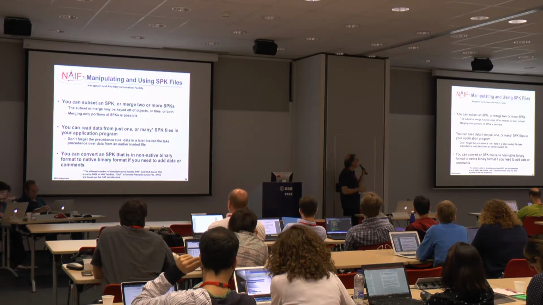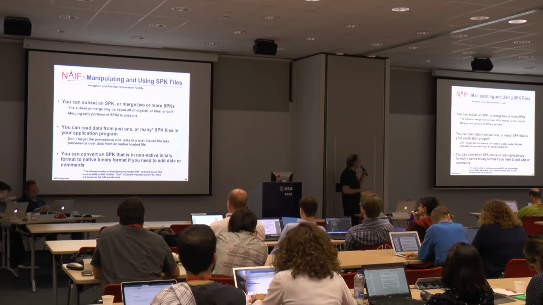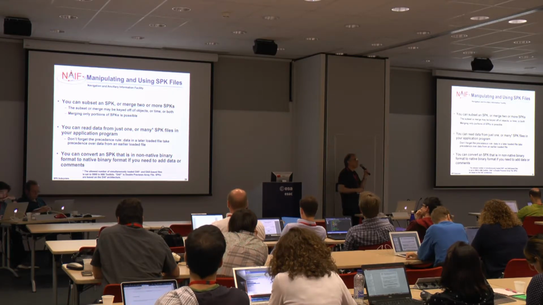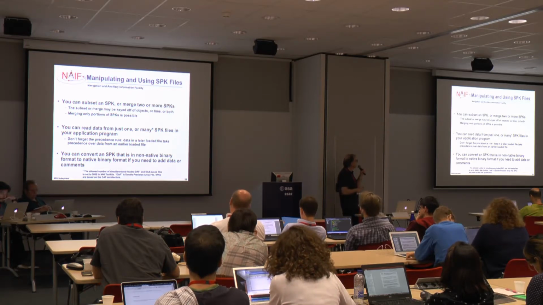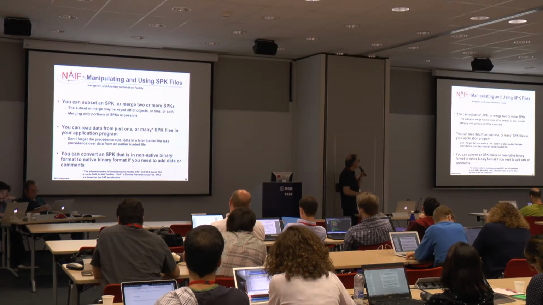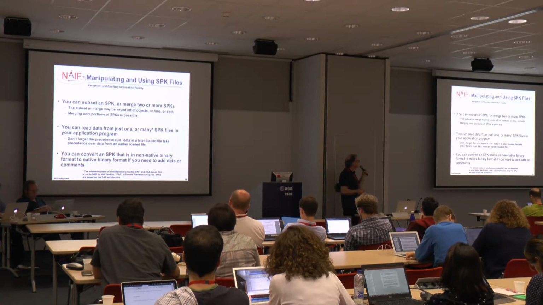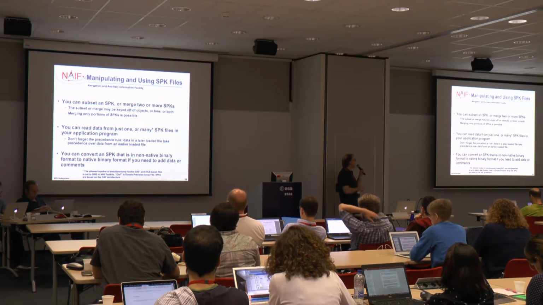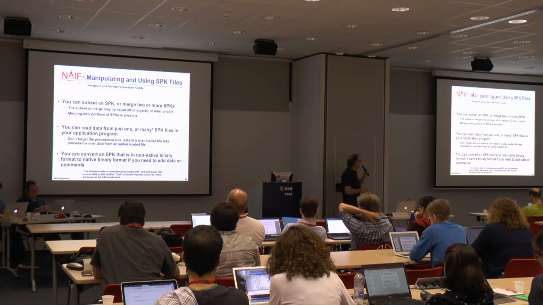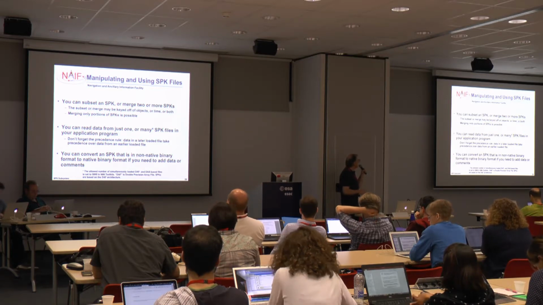There are other reasons to do a merge as well. But one should keep in mind that SPKMERG actually is not just a merge program, but a subsetter as well. And more generally, it can merge subsets of specified files. You can read data from just one or many SPK files in your application program. We didn't actually yet show an example where you're loading multiple SPK files, but that would normally be the case if you want to load, for example, both satellite and planetary ephemerides and maybe a separate spacecraft ephemeris.